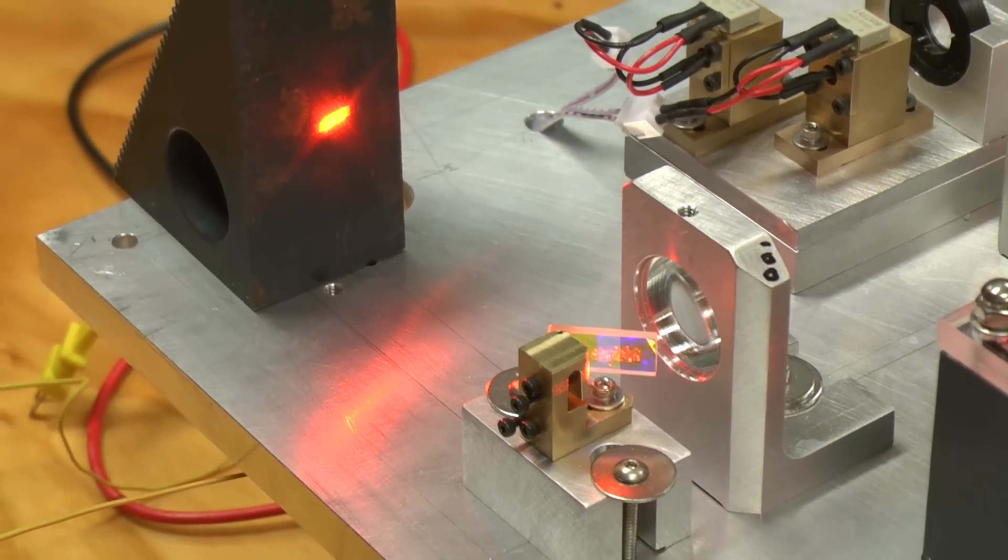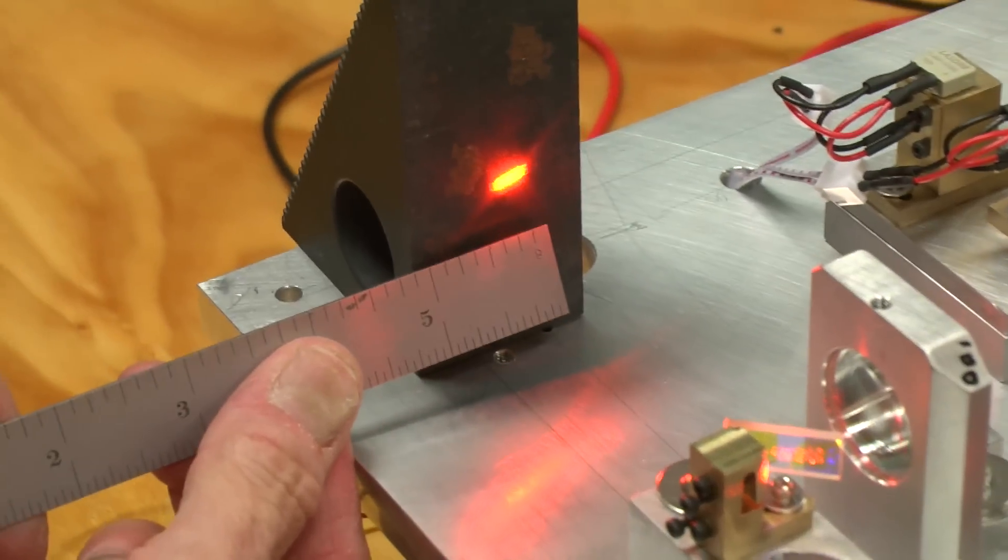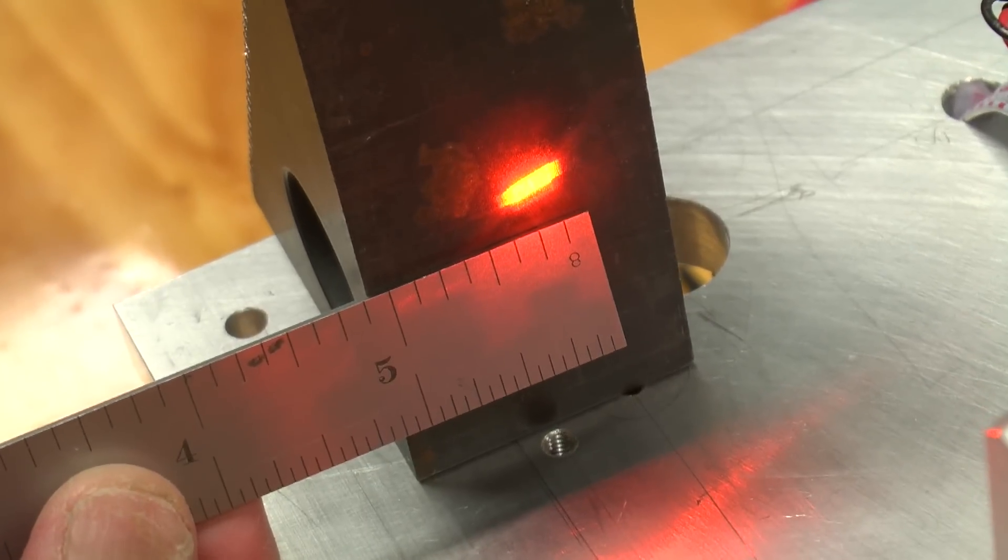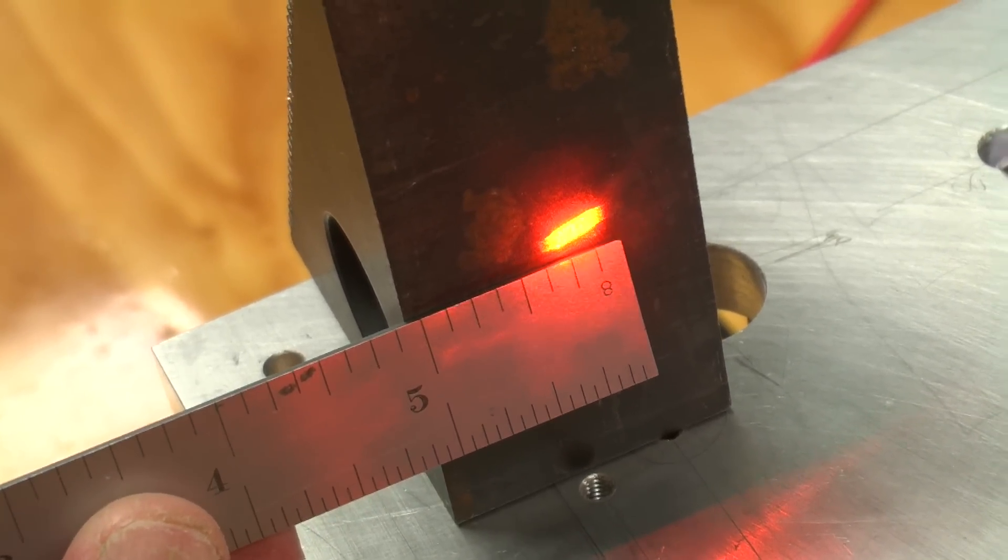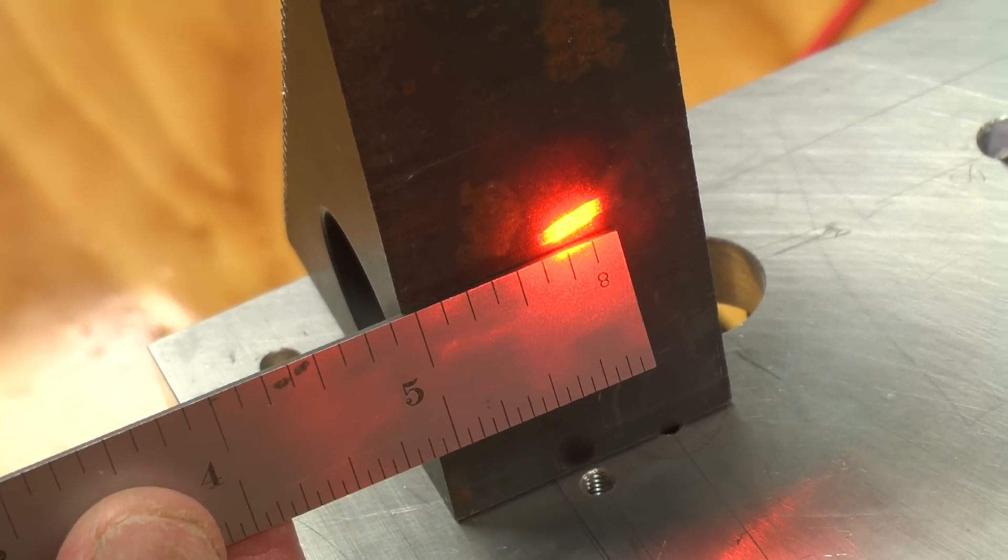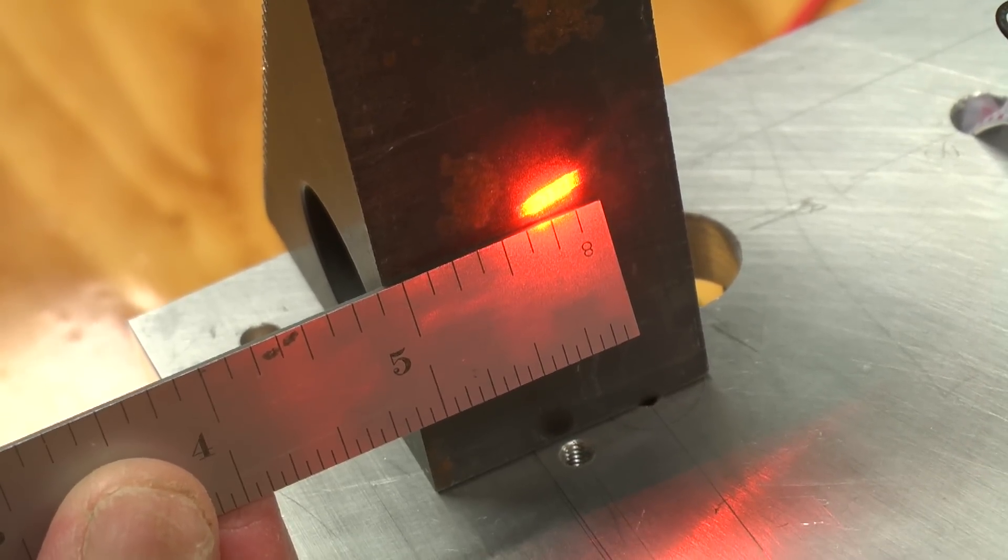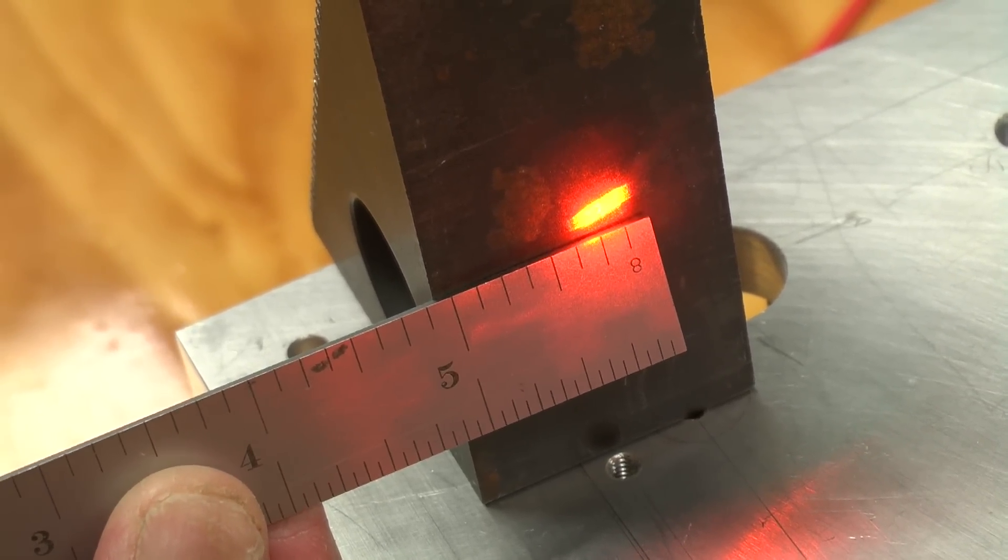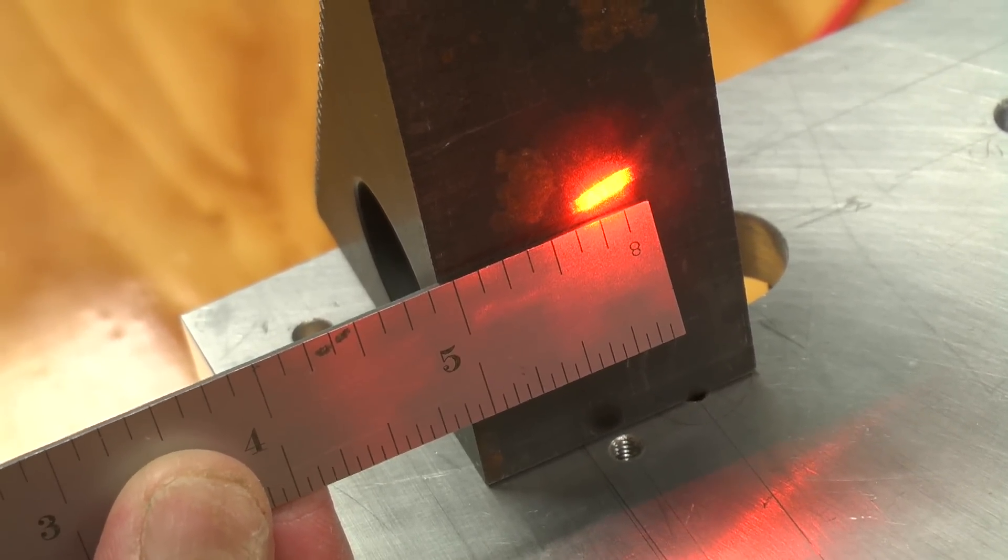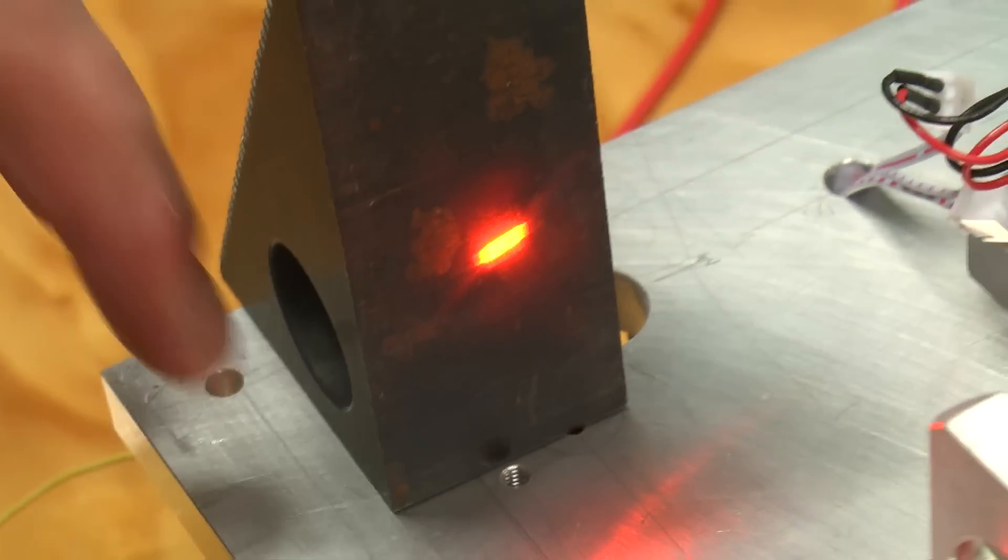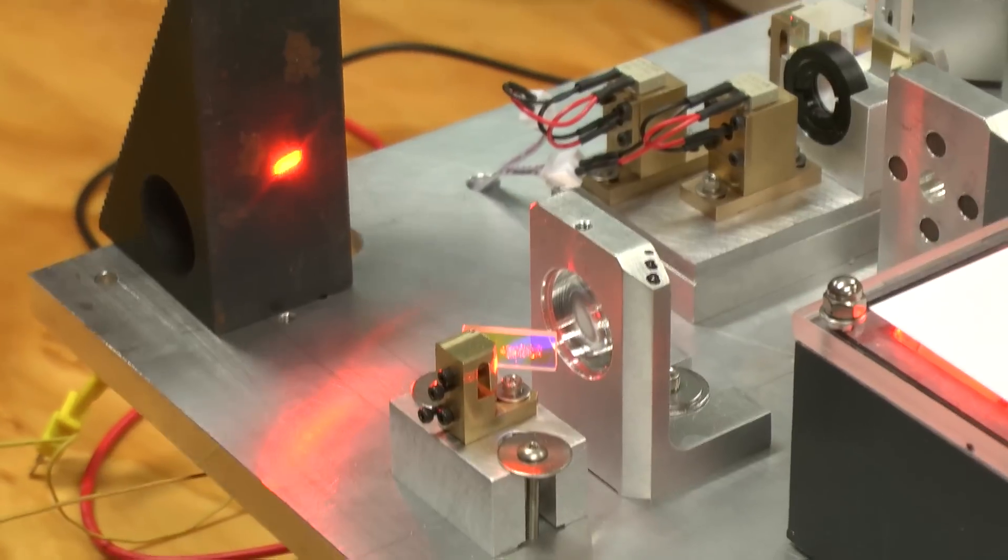Now hopefully it's not washing out too much. I'm going to hold this meter below here, and the meter, if you look carefully, is one eighth inch per line or approximately three millimeters per line. And you can see that the bright part, because this again is not spatially filtered, is a hair under two eighths, one quarter, or a little under six millimeters. I'd put it at about 5.5. And this is right at the position of the scanner.